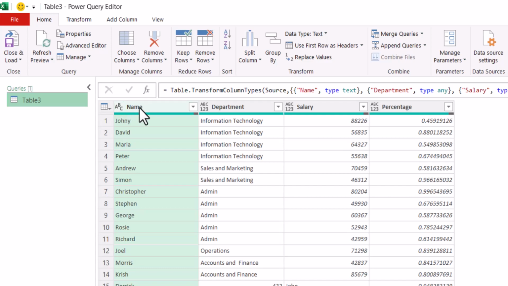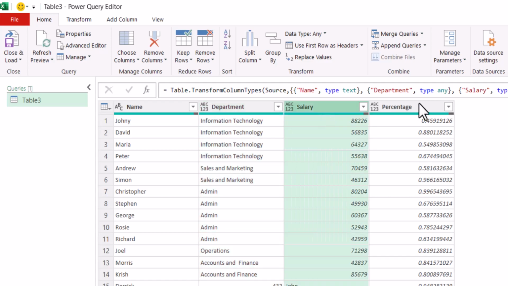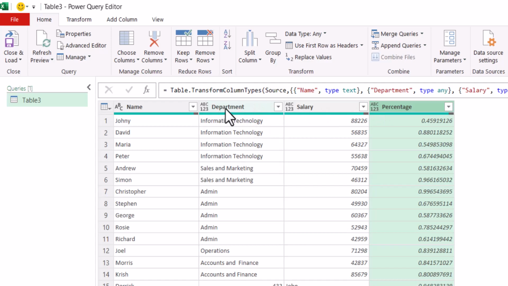Okay, so here this column has been applied with the text data type, and ABC123 means the data type has not been identified. Similarly the third column and fourth column, so these three columns' data types have not been identified. Why was it not identified?